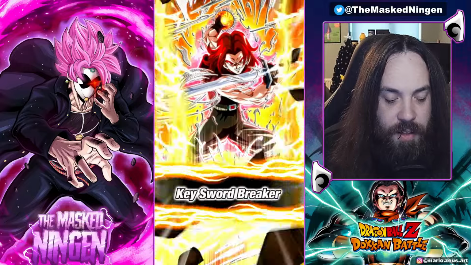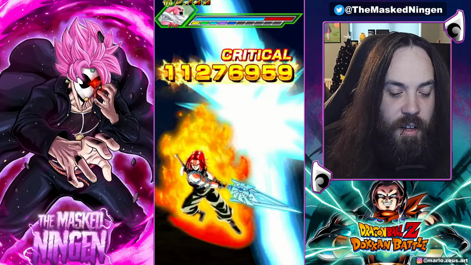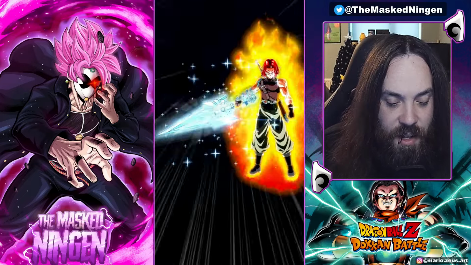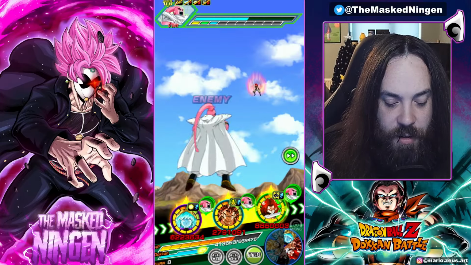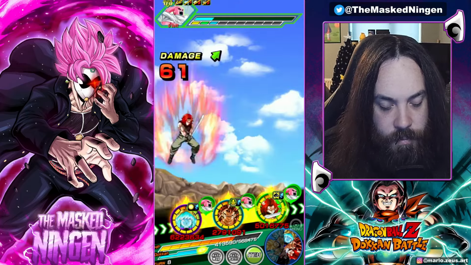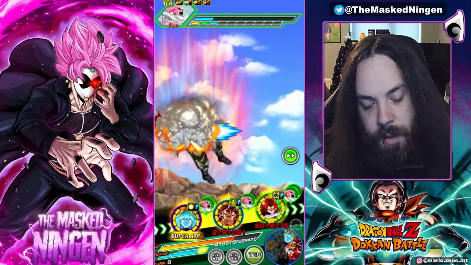The annoying thing about this guy is that he regularly supers in slot 1, but he also stuns. So like on the next turn, for example, I don't want to pop the Universe Tree Goku active skill, put him in slot 1, and then he just gets stunned, and we lose out on the full guaranteed crit super turn. Good turn from God Trunks though. Which means we should finish this guy off on the next turn.